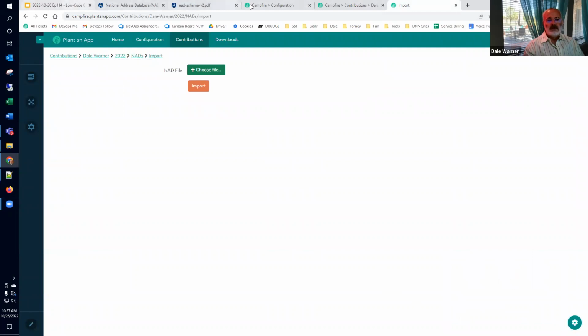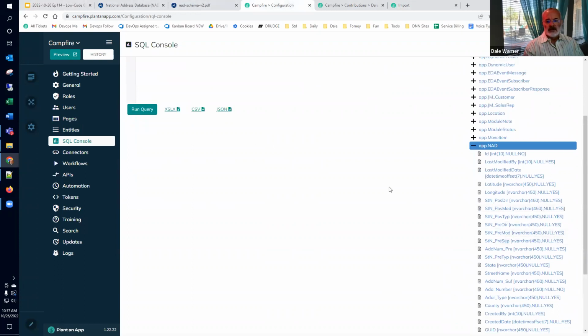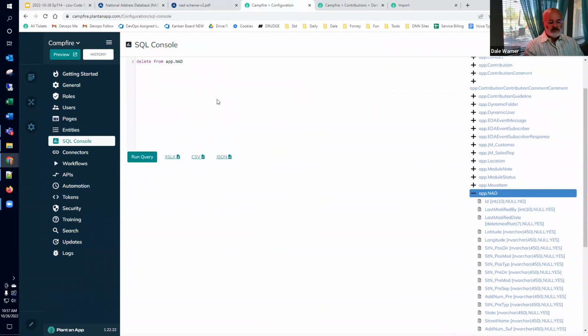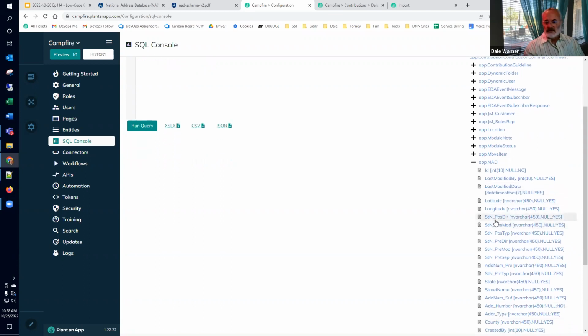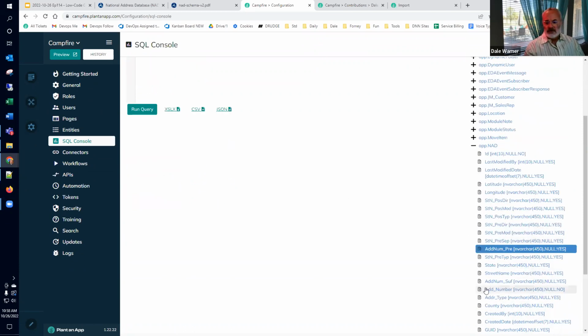I am going to take advantage of the SQL query builder to build something that might be useful. So I am going to select from the app add table. Select from app-nad, and I want to select things like the address number, which this is letting me copy and paste here. That's the address number prefix.